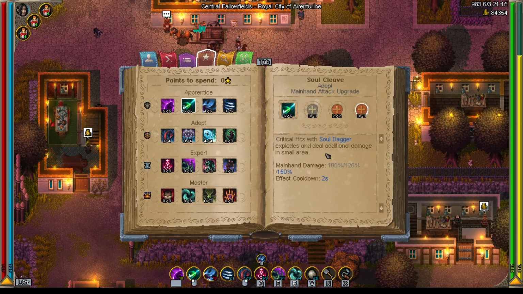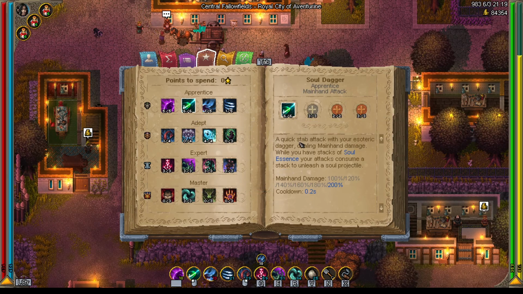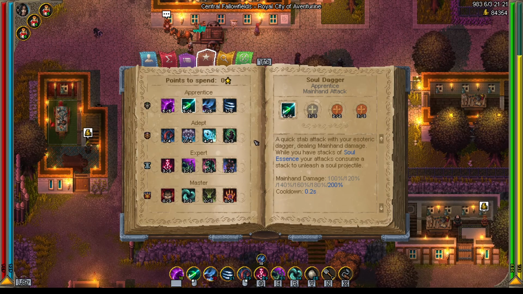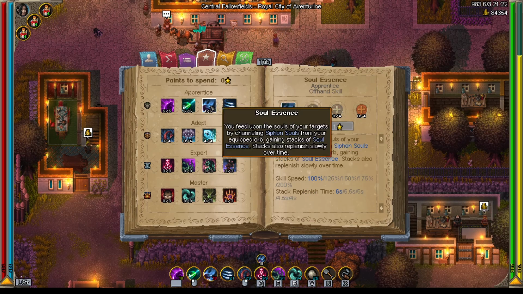Soul Cleave, explosions, more AoE. This makes it so much easier to AoE grind mobs. So yeah, good skill. It's a bursty skill. Really nice. It gives you that nice feeling of applying dots on the enemies.